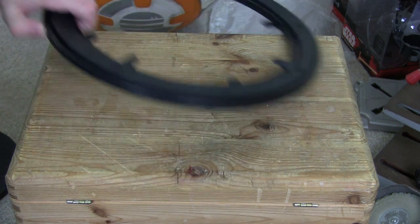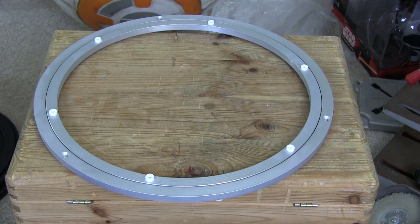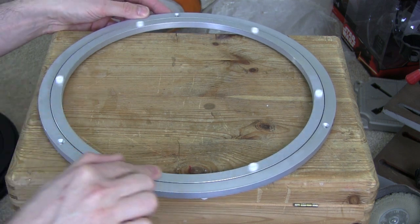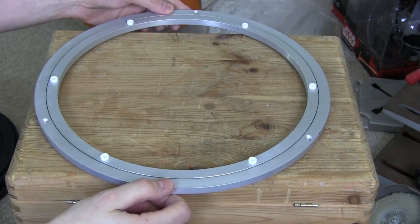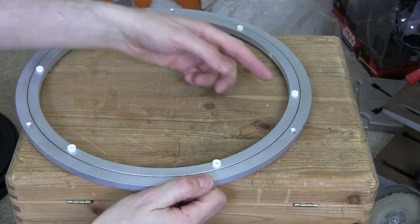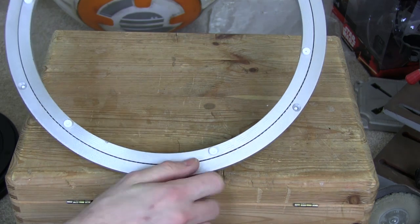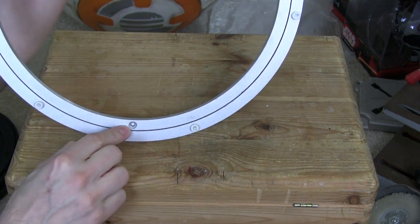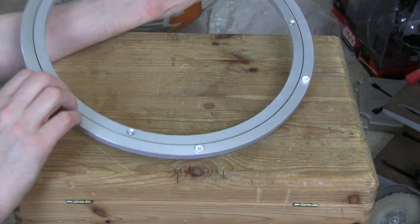So I had another look and found these, which of course are used quite commonly in various builds, including R2-D2 builds, and this has a centre ring that turns. It is aluminium, so it is not really flexible, and it has lots of ball bearings in, and it spins quite freely, so with all the mass in there, that's going to be probably ideal. It's also got a number of mounting points pre-drilled. Some of those go all the way through and some of them don't, but I can drill the others through, and the same on the outer ring.